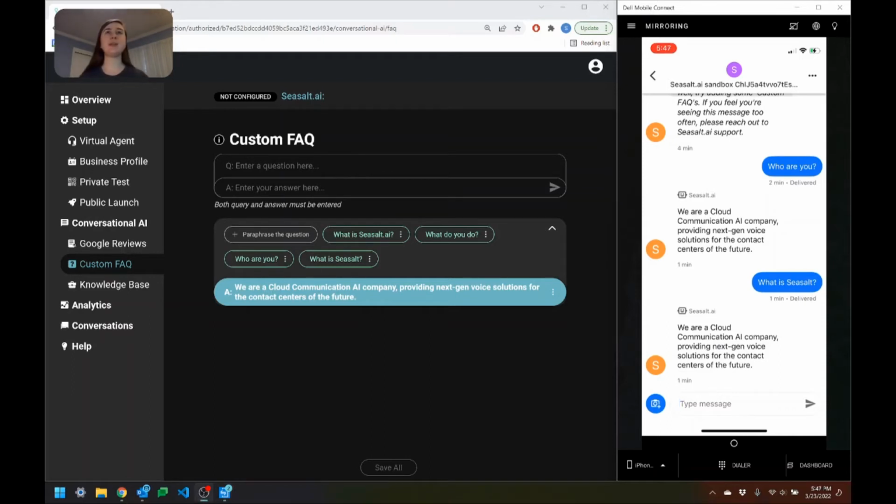The analogy I like to use to describe the differences between the custom FAQ and the knowledge base is that of playing a game of darts. Custom FAQ is like hitting a bullseye. It's very, very accurate, but it can take some time and practice to hit the bullseye every single time. Similarly, custom FAQ will give you a very specific, accurate answer, but it can take some time and work to add in all of these paraphrases to really cover the breadth of ways that your customers might ask for that kind of information.